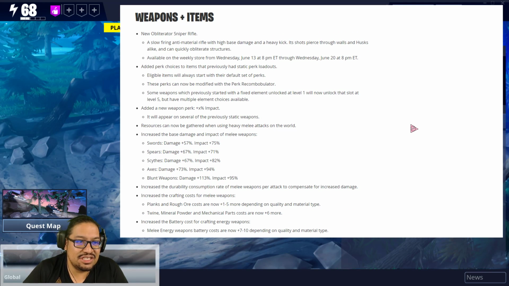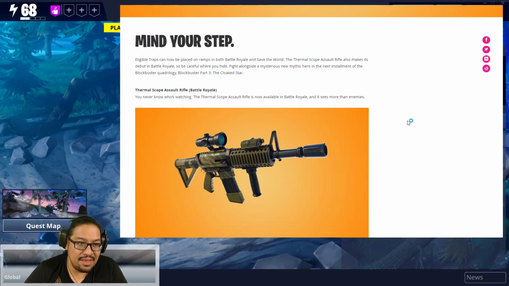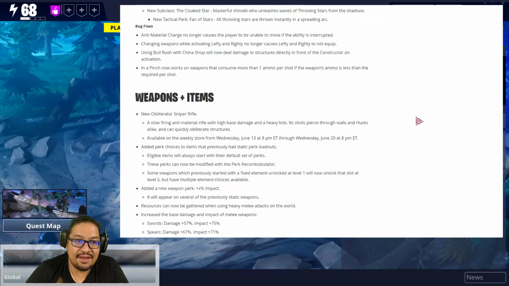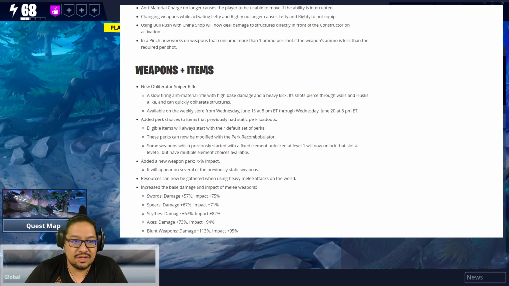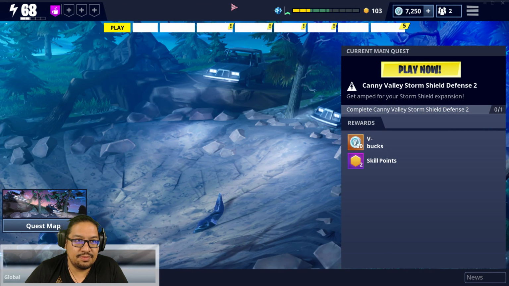Weapons and items. New Obliterator Sniper Rifle. So it seems like this Obliterator Sniper Rifle is different from the Thermal Scope Assault Rifle. If you know, Battle Royale is getting a Thermal Scope Rifle, but we already have something like that in the Neon weapon. So let me show you guys real quick here. I'm sure someone will be interested in this.